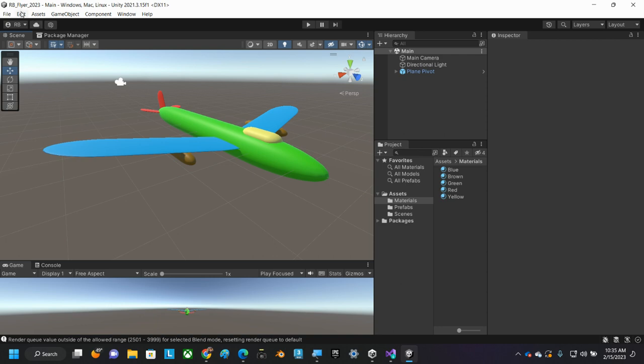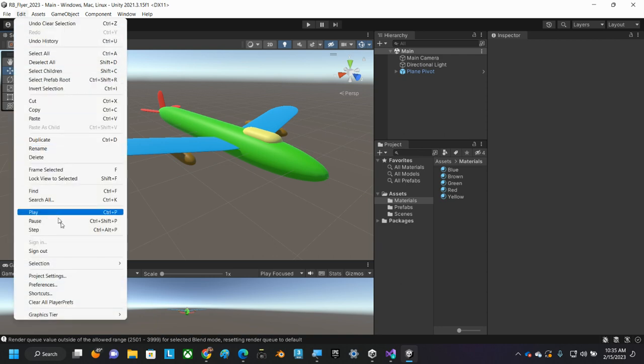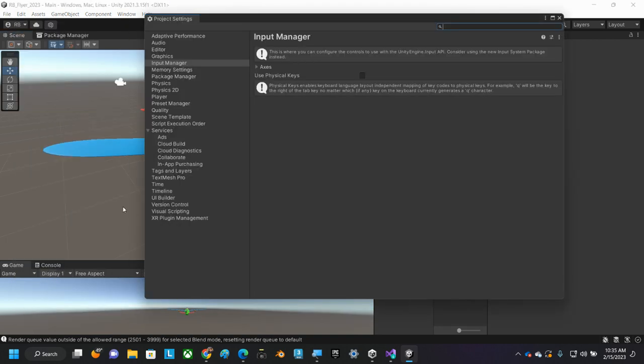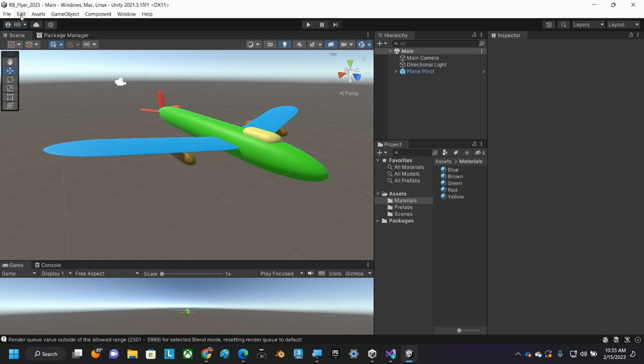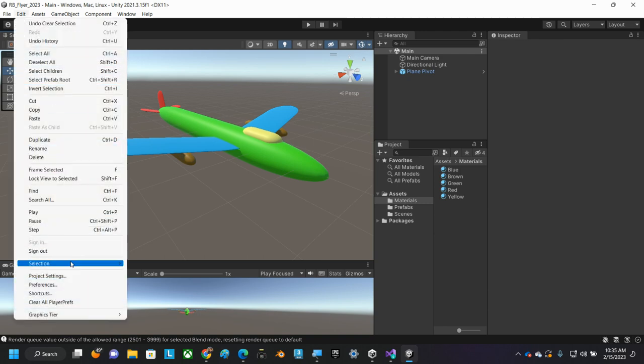And Unity comes with an input manager that's already set up to do a lot of stuff, but we have to tweak this. To get to this menu, Project Settings, you'd click on Edit, and all the way near the bottom, right near Preferences, you might remember Preferences, that's where we told Unity to use Visual Studio for the script editor.